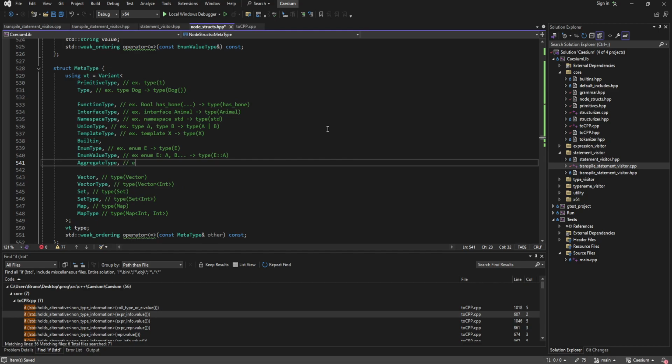So this, type of A, B, C. You can't get the actual type of that. It needs to be solved depending on the context. It can make sense or it can't make sense to have an aggregate. And typically the aggregate is used to initialize an object. But you need to know the type of the object that you're trying to instantiate. So at this point, when you're getting the type of this, there is no type to it. It's just an aggregate. And then later on, you check, can I assign this aggregate to the type I'm trying to fit it in?